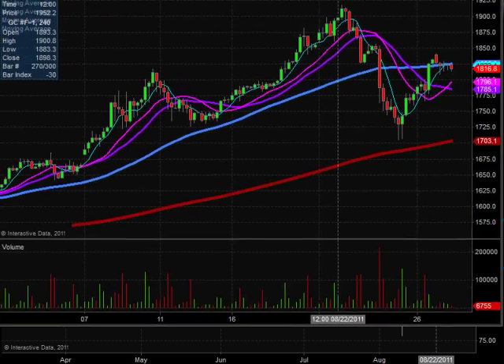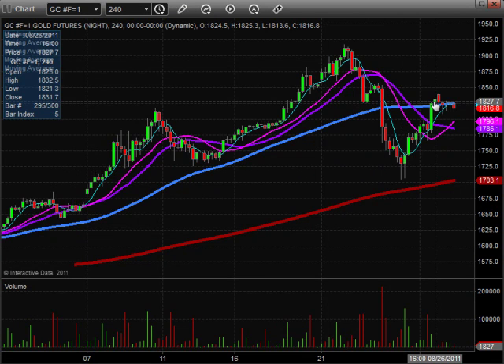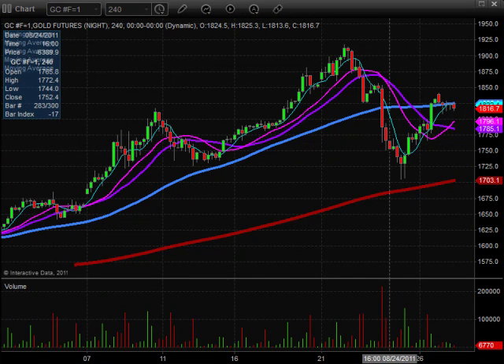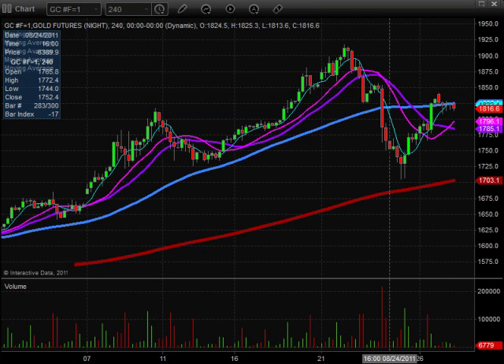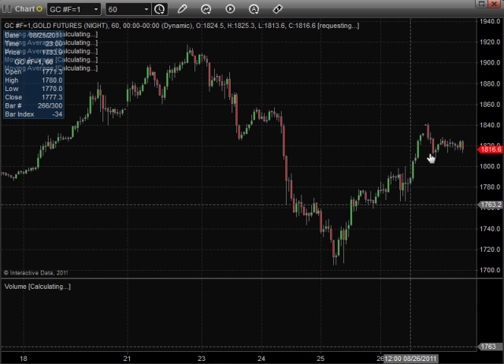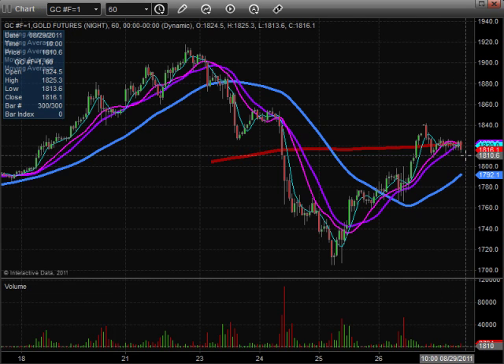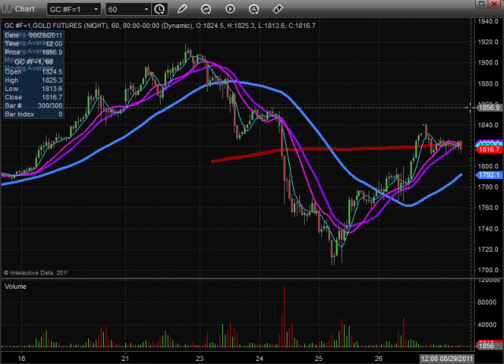Looking at the gold chart — this is the four-hour chart — we had that big sell-off, put in some tweezers at the bottom, and then it had a nice little bounce. But it's come right back up to the key resistance zone I pointed out last week — right into this previous top and previous low. So we're trading right at a major resistance zone, at the 50-period moving average. On a short-term basis, looking at a 60-minute chart, it still looks relatively bullish but just kind of hanging on by a thread. I wouldn't be surprised if we see it push a little bit higher and just pierce the previous high at 1,858–1,856 area, and then sharply sell right back down.